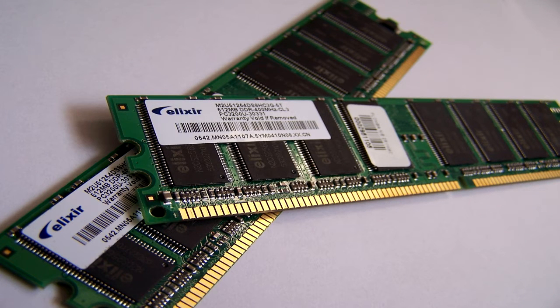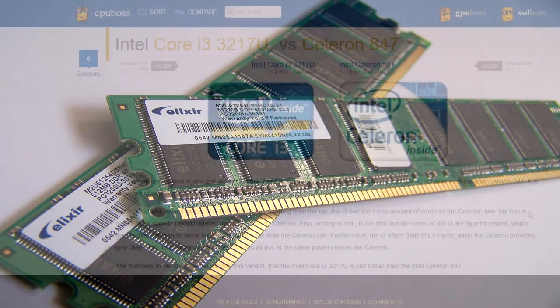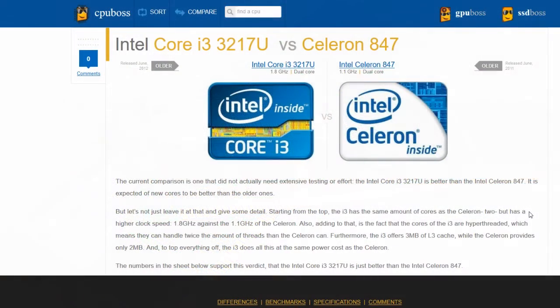But the rule of thumb is get as much as you can for as little as you can pay for it. So 8 gigs is really good. It's overkill, honestly, in a lot of situations. Do you really need 8 gigs? No, you don't. Do you need 16? Probably not. Most of the business class Dells that we sell to companies have about 4 gigs of RAM, and that's more than adequate.